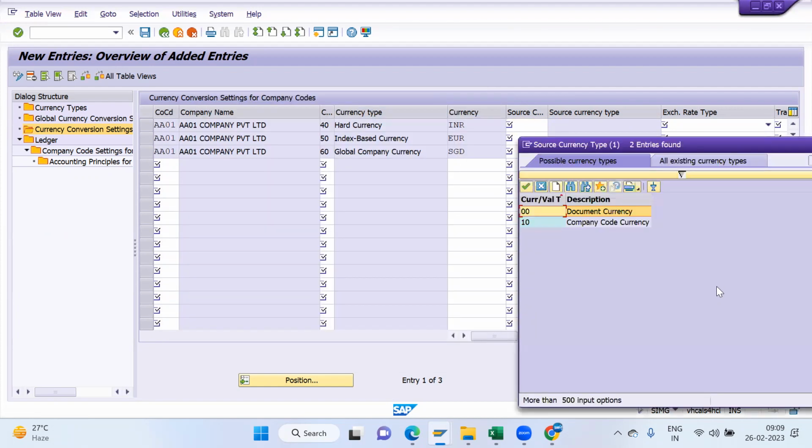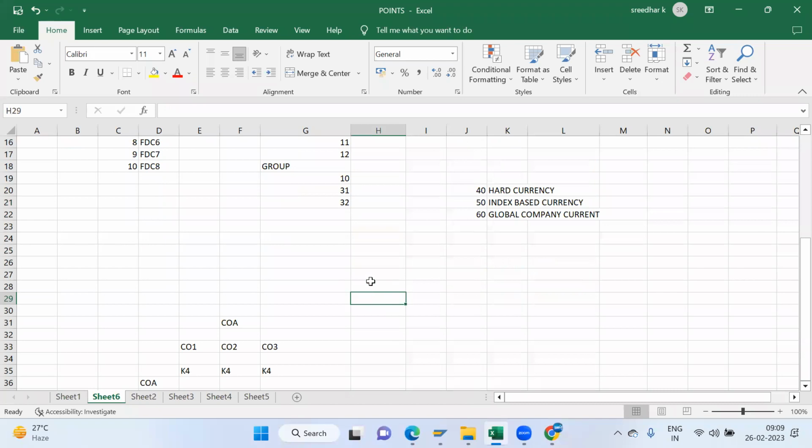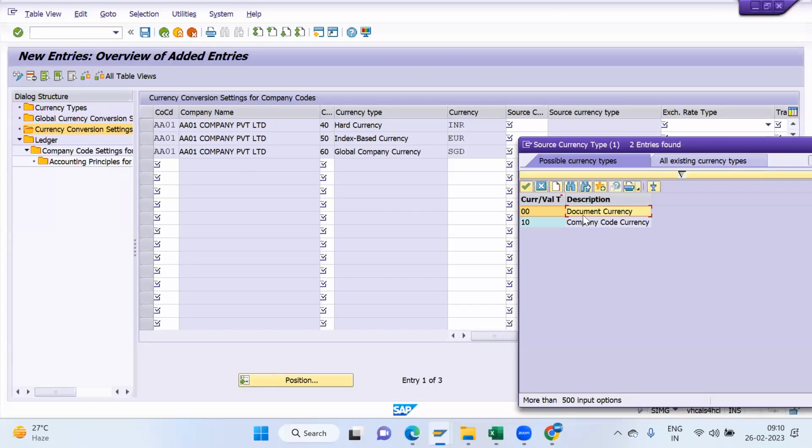Suppose I'm going to post a transaction, for example F-02, with MXN, some other currency. The system is going to take MXN directly to INR, EUR and SGD when you give document currency.